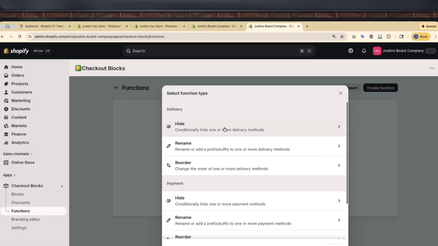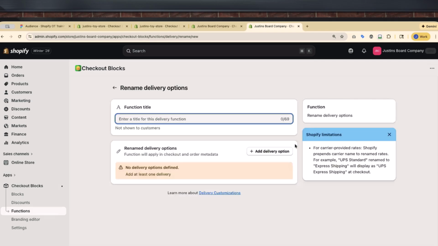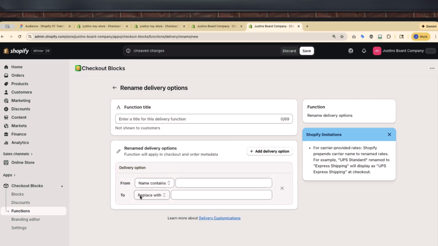So now that we have the Plus, the checkout blocks app actually opens up to a lot more because it's the Plus account to show these different things. We can actually rename the delivery method. As a real quick thing, you can pick your delivery options. If the name contains, say, UPS Ground, or if it's expedited, then I'm going to replace it with something else based on the content of that checkout.